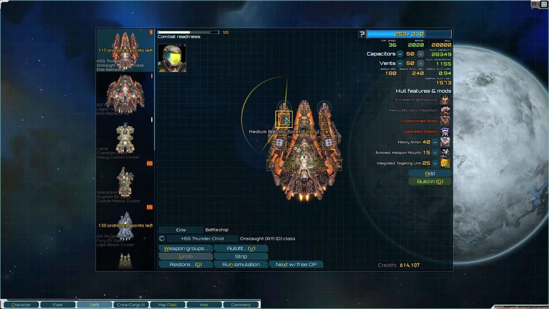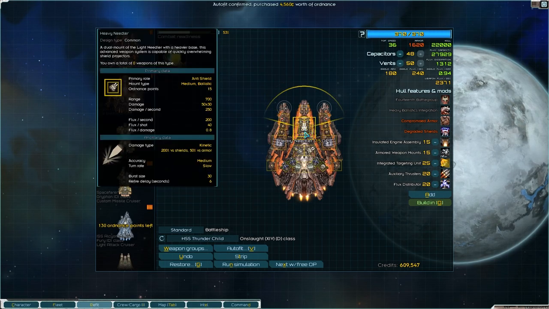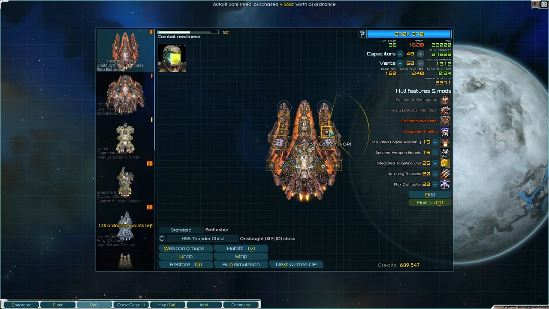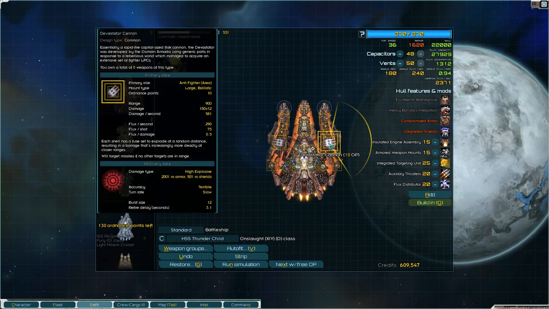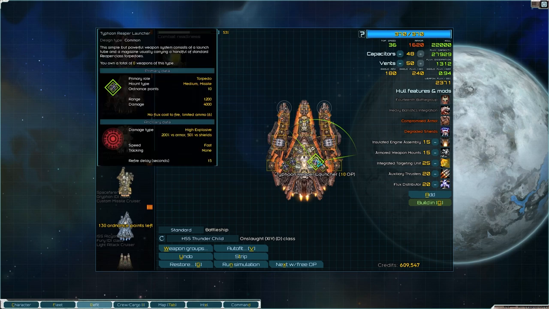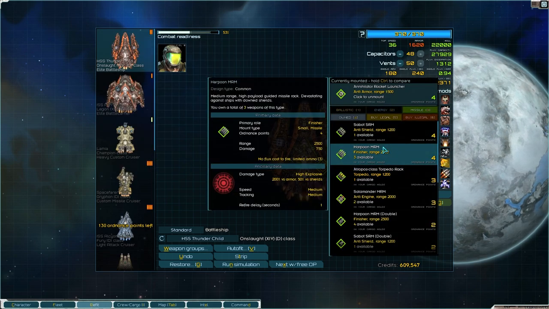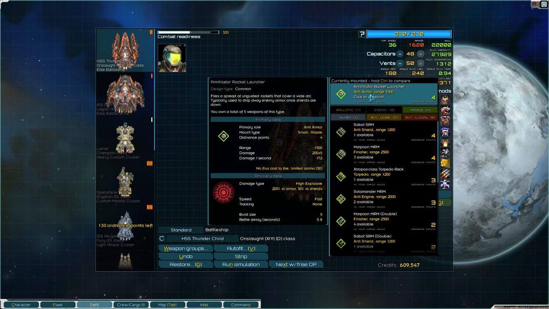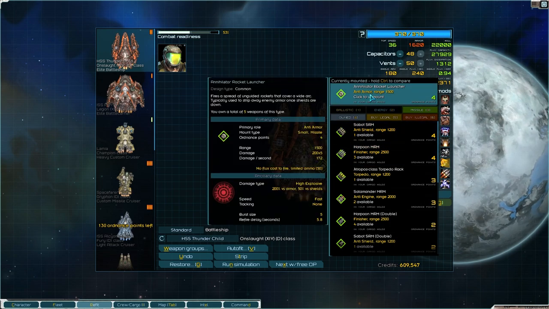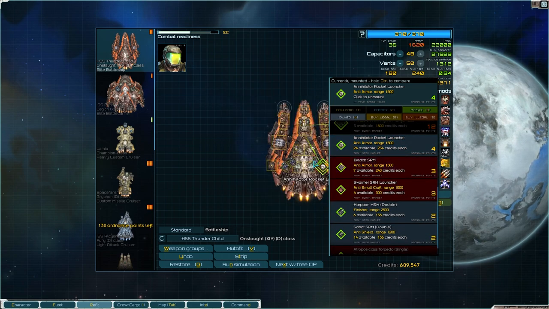Can we auto fit? Might be good. Let's go auto fit. Just see what we have. It's got a heavy needler. Got a few Vulcan cannons. Got these guys. Oh, got a random rocket launcher. Okay. Random rocket launcher. That's very odd. Okay. Harpoon. What is this one here?